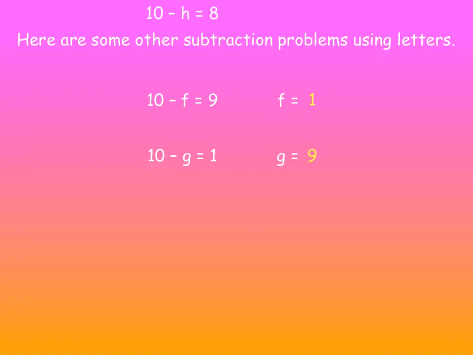10 minus H equals 8. H is 2. You got it. 10 minus J equals 2. What do you think J is? It's got to be 8. Here's one more interesting. 10 minus something is negative 1. So what's K? Could it be 11? Let's find out. 10 minus 11 is negative 1. Yep, so that's it.